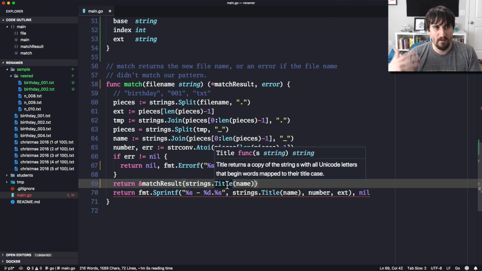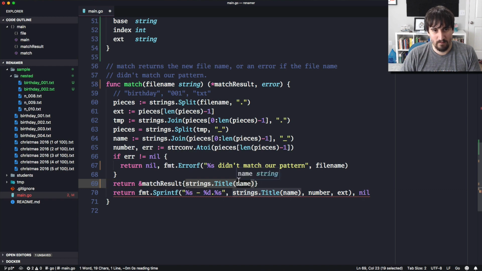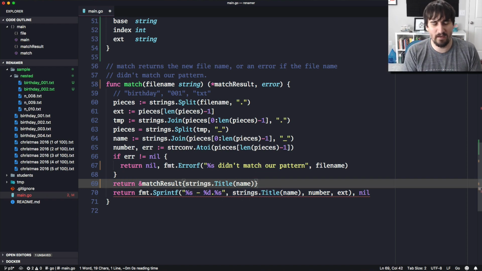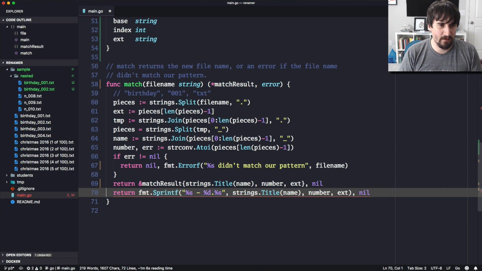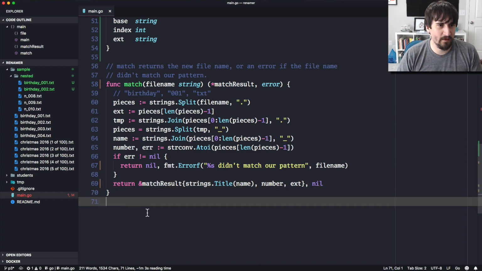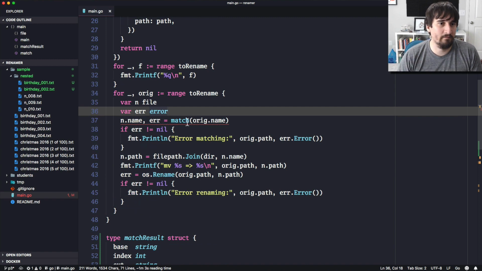It'll still be unique for all of our file paths, or I suspect it will be. On the off chance we need it to be anyway, because even if it's not, we could potentially have files conflicting with their names. So I think that's a fine assumption for the time being. Again, this is kind of a one-off script, so we can make a little bit of assumptions like that. All right, so we've got that, then we've got number, and then we've got extension. Then we're going to put nil as our error and save that and make sure that's working. That appears to be working there, but you can see up here that it's clearly not.